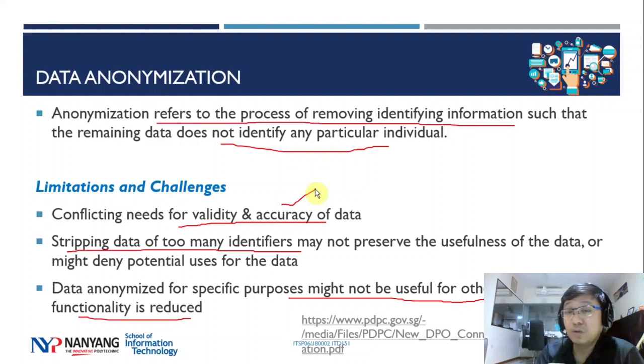Why do we use such techniques? Because you will see later on, it's all about masking, not giving you the actual data, so that the actual data does not give away certain identities of a person. Again, we will see with some of these illustrations later on.